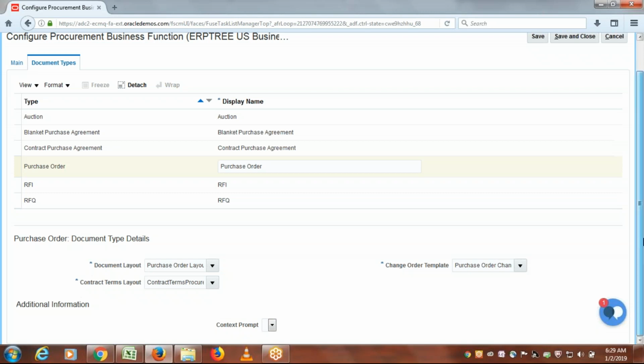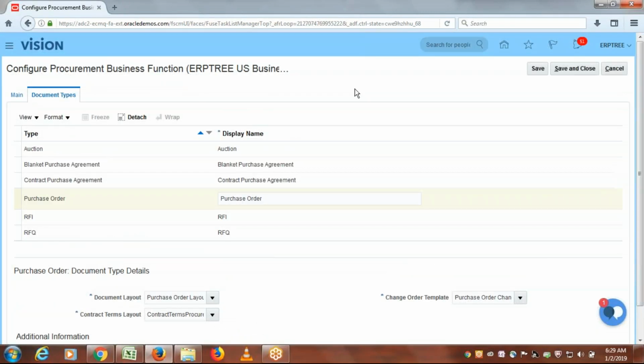Ideally, for these document layouts, the technical person who has some experience in XML can modify them. But where can we find these documents, how to download them? Once you download, you can share them or explain to the technical person who can modify them. Once the modification is done, how to upload it into the application and how we can select it, we'll see that point here.